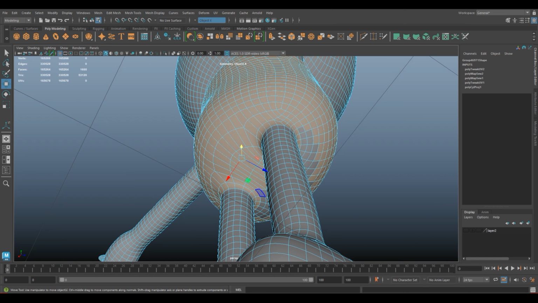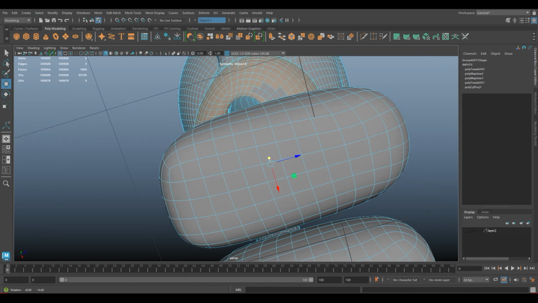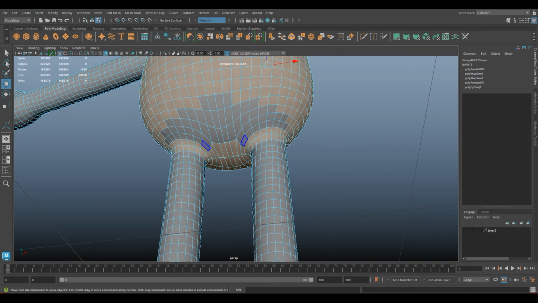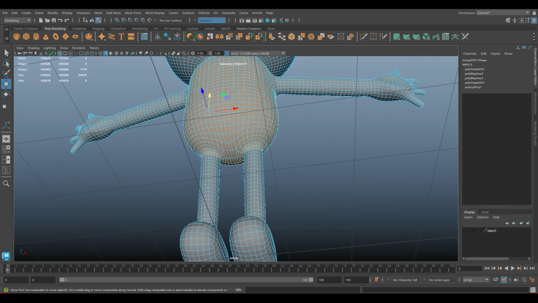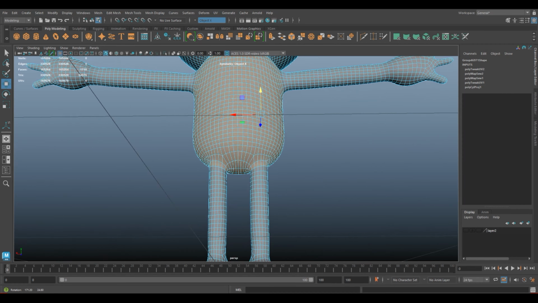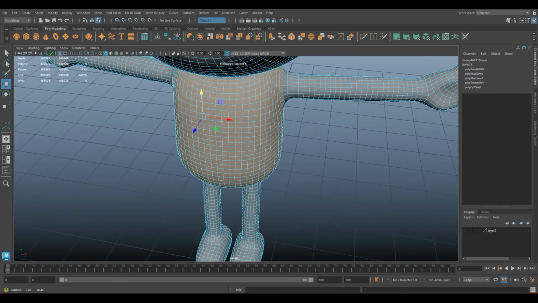As you can see, it's selecting both sides. With Shift I'm selecting these spaces, pressing Shift on my keyboard. And we are almost done with this part.